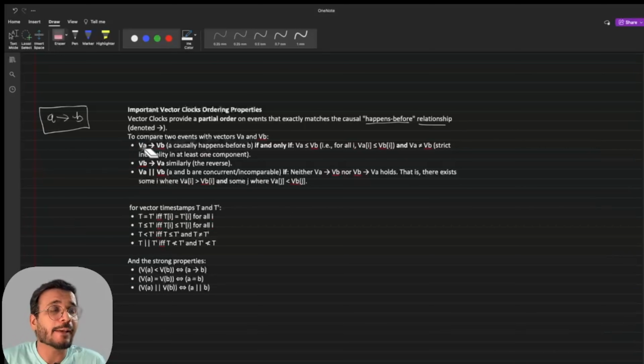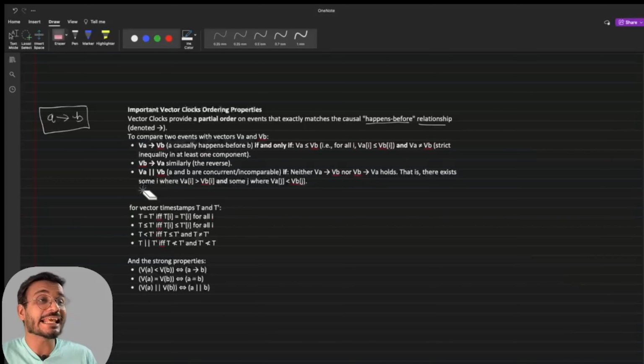Event A happens before event B if and only if vector A is less than or equal to vector B and vector A is not equal to vector B, so strictly, there is an inequality in at least one component. And the same holds vice versa for B happening before A.